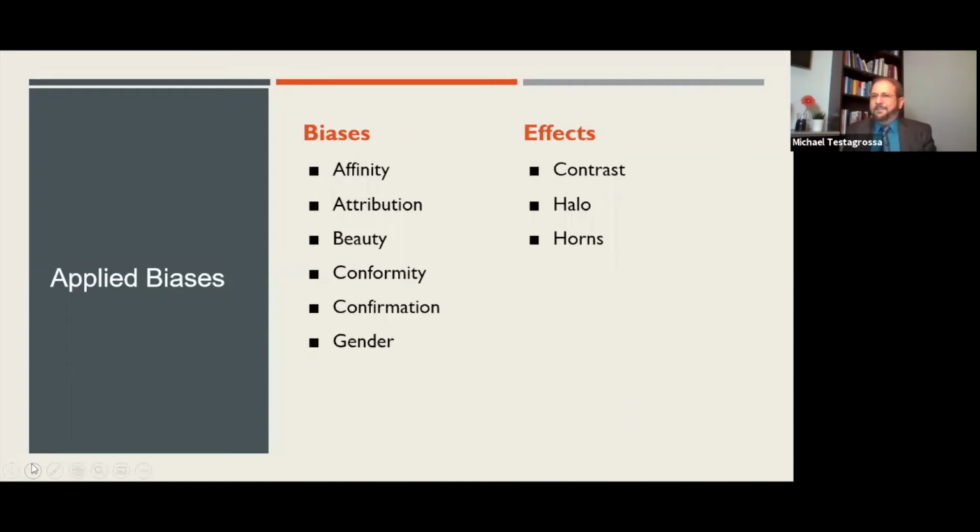Beauty bias is definitely very prevalent in our society, basically favoring people who we consider attractive or have certain traits that we deem as appropriate for leadership positions. This can include physical attributes such as height, weight, hair color, or hair length, and other physical features. Again, this can also be used in favorable and unfavorable treatment. So for instance, if you're a woman and you don't like women that have blonde hair, you may exclude them.